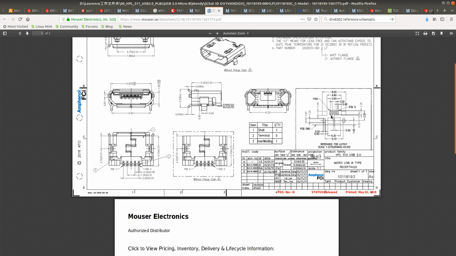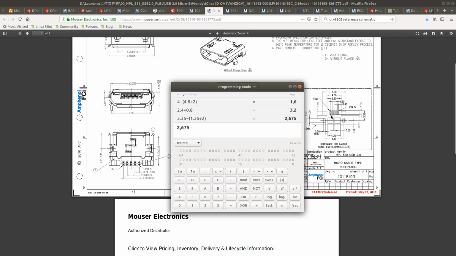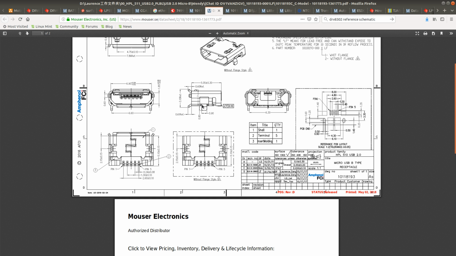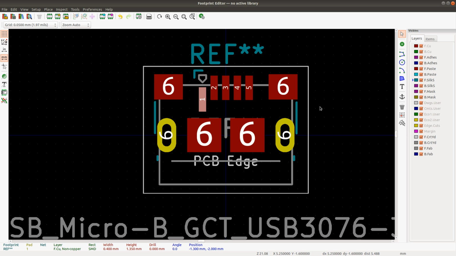What the hell did I do? It's not supposed to be there. Hmm. 3.35.